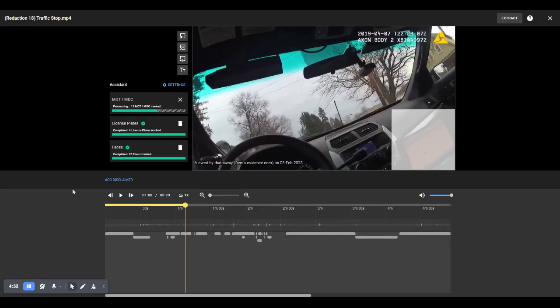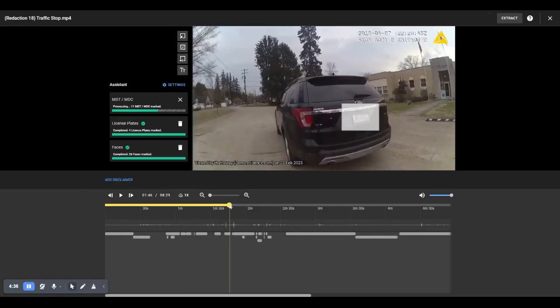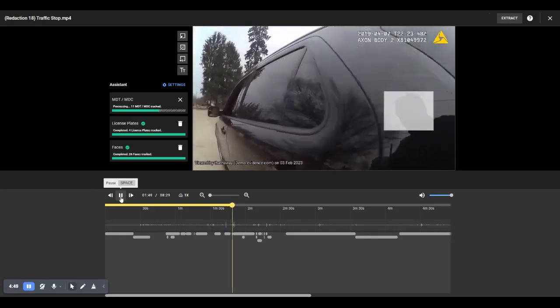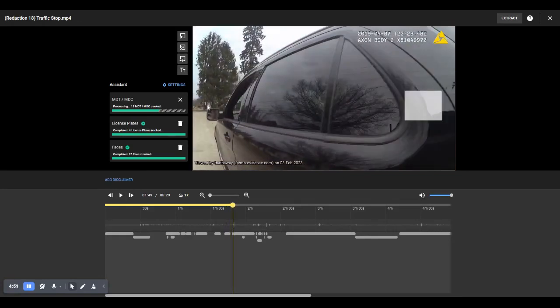So looking at this video that we have here, if we go a little bit further into the video. This is a somewhat common example of an instance where maybe the redaction assistant will not pick up a face. If you look here in the side view mirror, you can see the driver's face in the reflection.